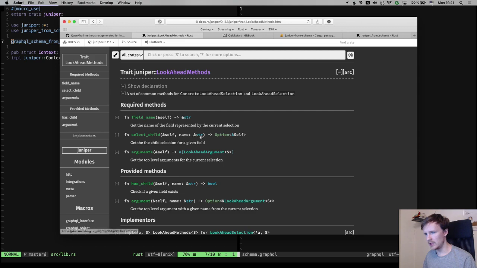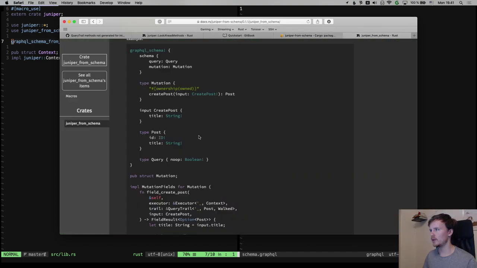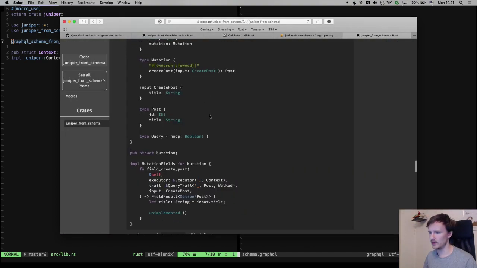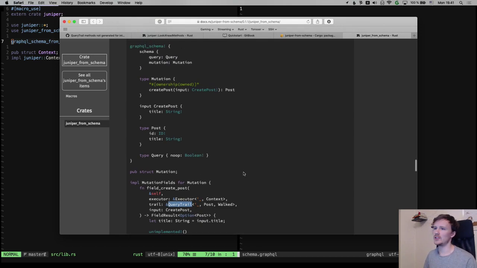However, the key detail here is that these names, which are the keys that you look up and check for in your query, are all strings, so they're not checked at compile time. So what we do in juniper-from-schema is we have this type that we call a query trail, which is basically a wrapper around the lookahead, but it is type safe.